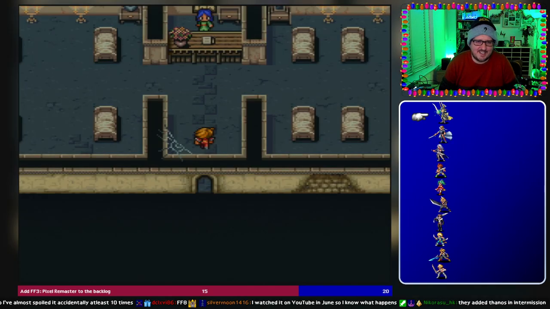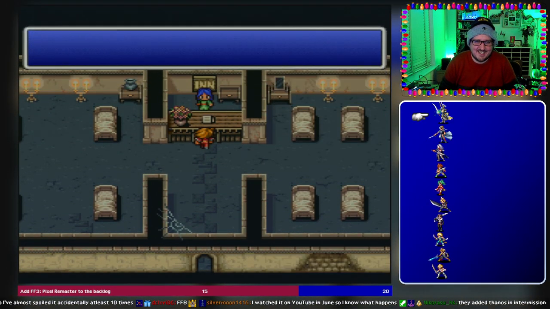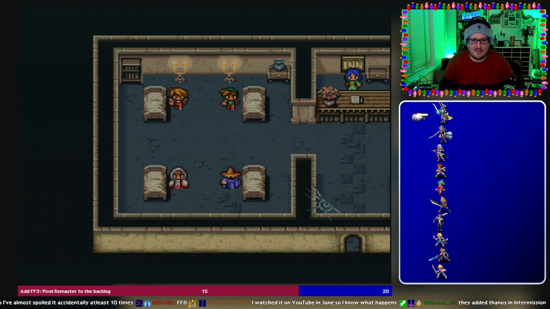They added Thanos in Intermission. He snapped his fingers and Sephiroth went away. Ah. He was the hero after all. Thanos did nothing wrong.